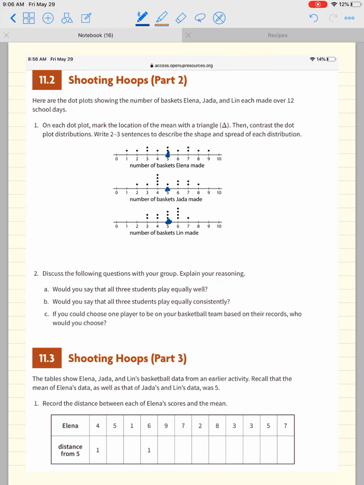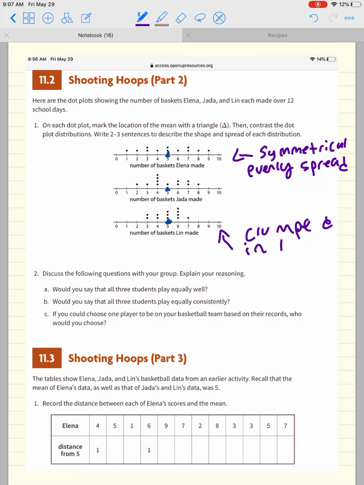You can pause this and take a second to look at the distribution on your own, then unpause it when you're ready. So if you look at these 3, you see that this one is more symmetrical. It's also more evenly spread. Remember when we were talking about butter on a bread, this one has even butter throughout, where this one is more clumped in the middle. And it has more of a peak at 5 and 6.